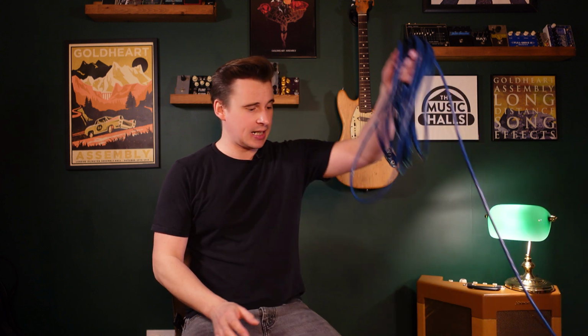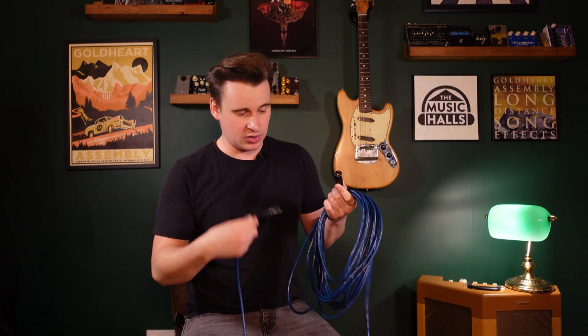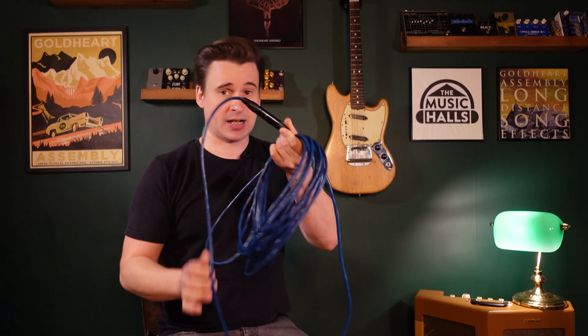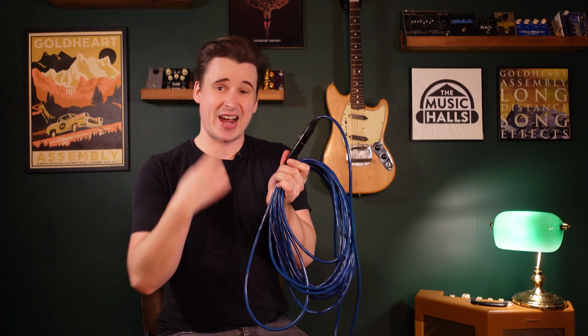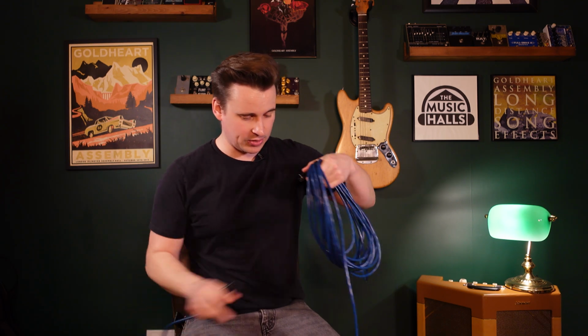So I'm actually using an XLR mic lead here. One good thing, if you did use the coiling method with this, is that these connections actually connect together. So when you twist it round, you don't actually need the Velcro because you can keep them connected as well, which is a nice little tip there.